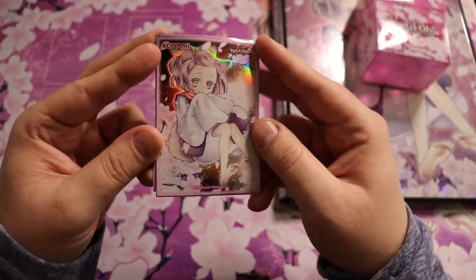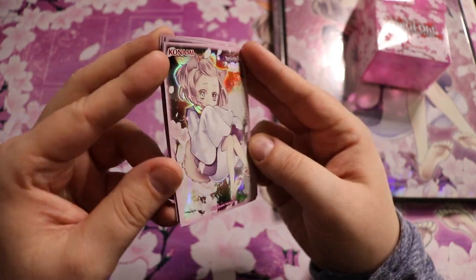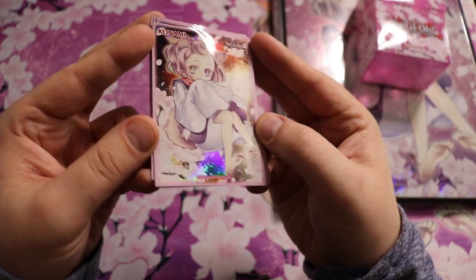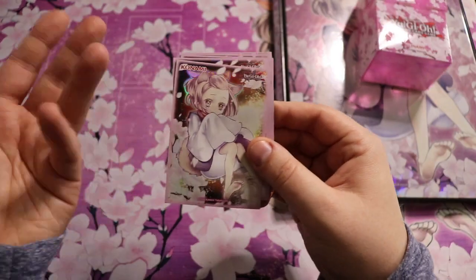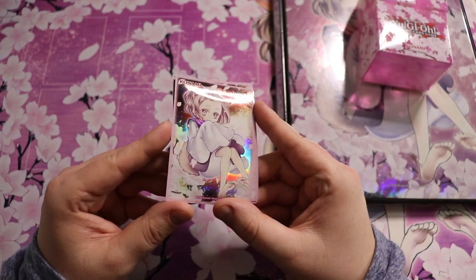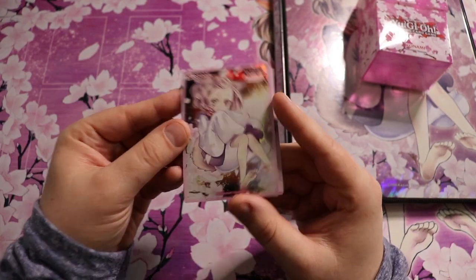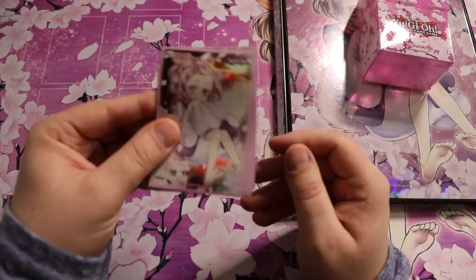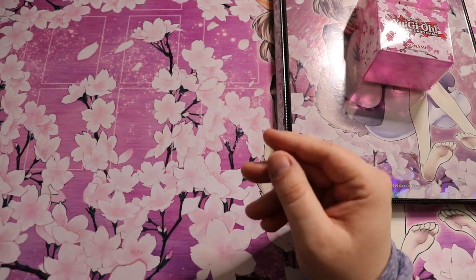So I just want to show you right off the bat here the back of this card. They did a holographic that goes around Ash Blossom, so you can see that it kind of goes around it. So it's a very cool holographic. They did a really good job in doing partially holo and partially character based because it doesn't take away her traits as far as this design of Ash Blossom and Joyous Spring. Very cool. I love it. That's why I bought a case of it.